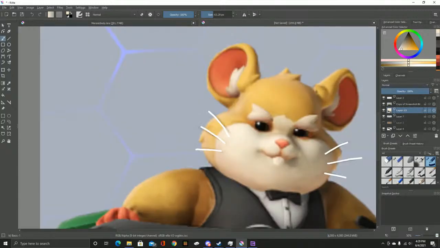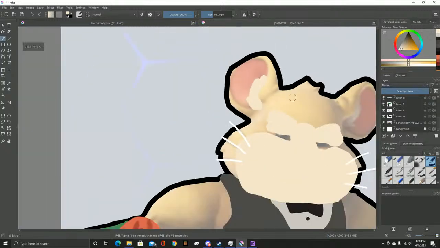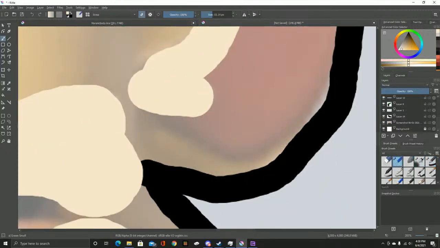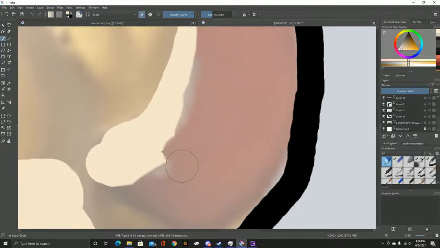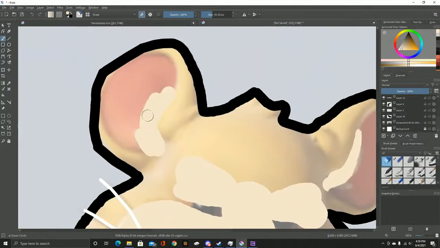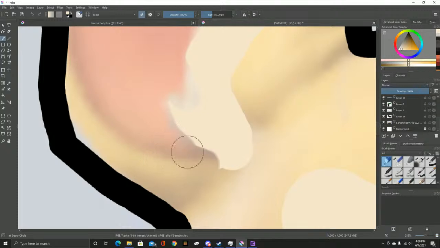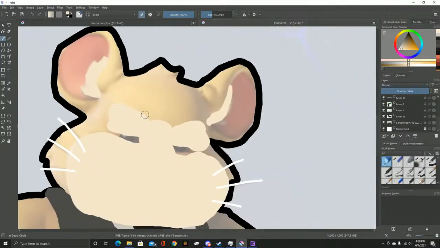Is that it for him? For his white fur? No, his ears. His ears need some white fur. Now let's erase some of it. There we go. Nice.